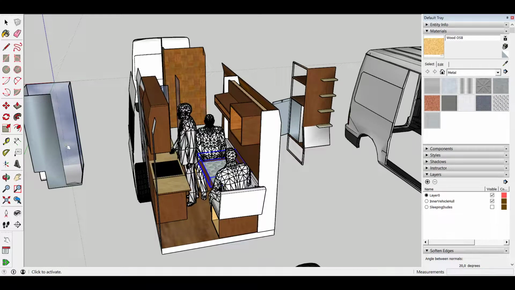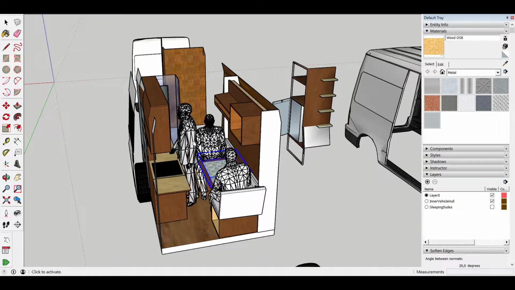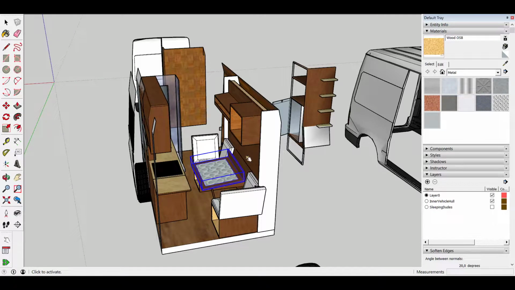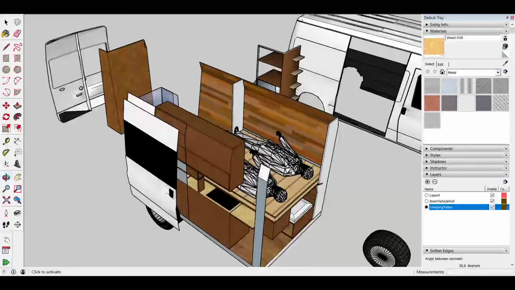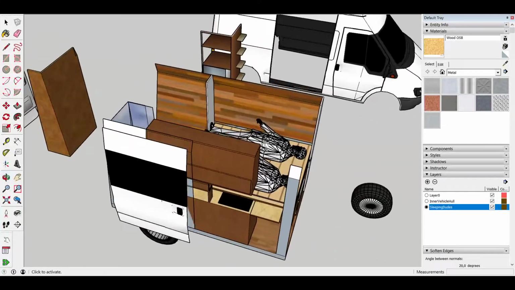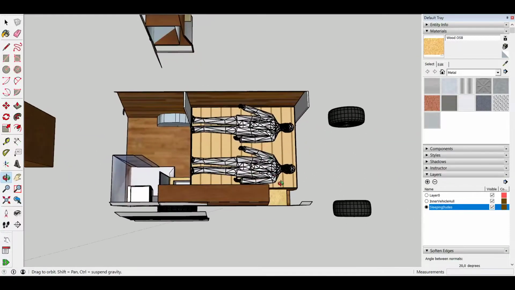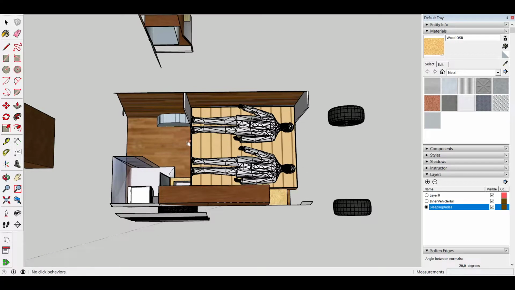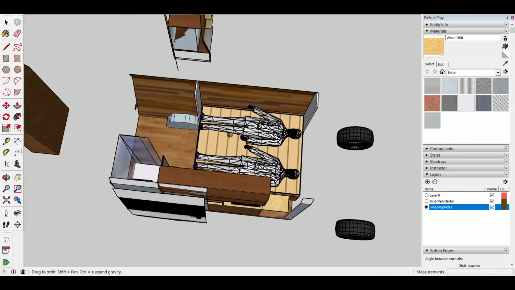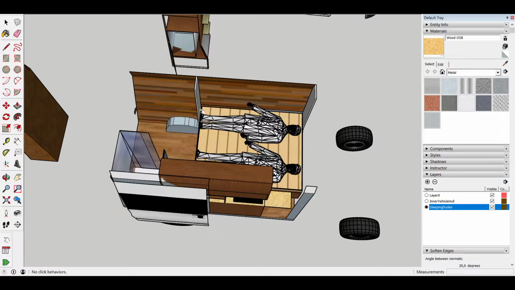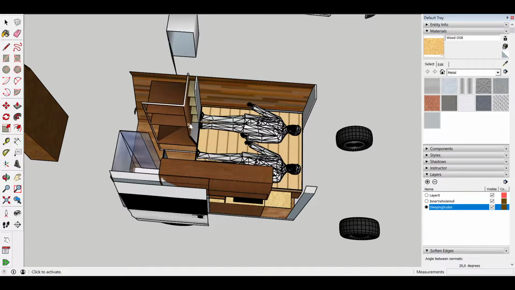Okay. So let's get this closed and now let's have a look again at the bed. But now let's see how big it is. It's 150 by 190. And we have some sleeping dudes here that we can put on there. So you see, these are the same big guys, 180. So that's 511. And they still got a little bit of space here and, well, not really a whole lot of space down there. But of course you can change this length here, but then you might lose storage in here.